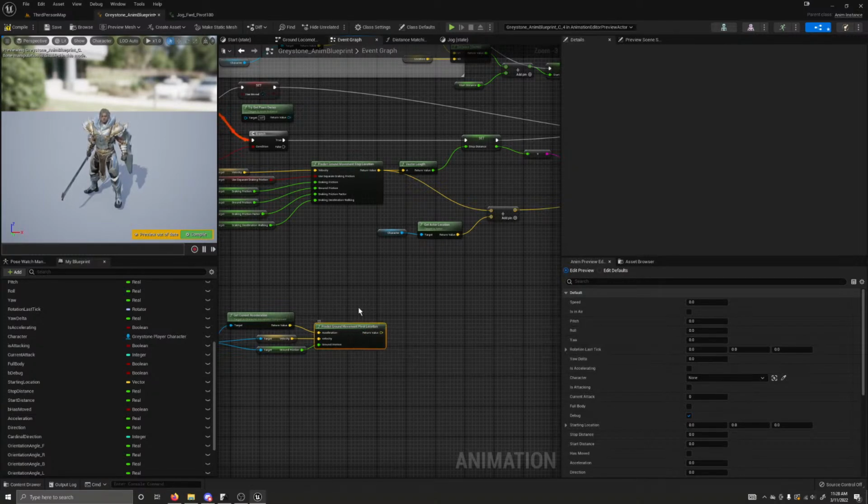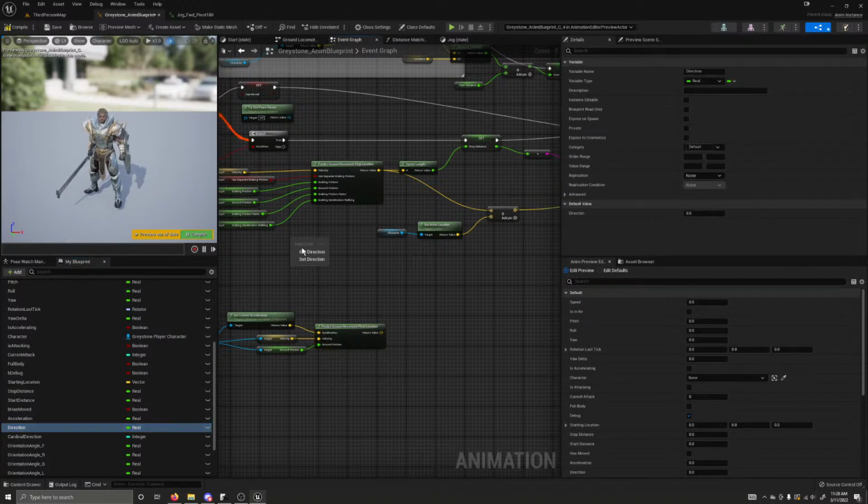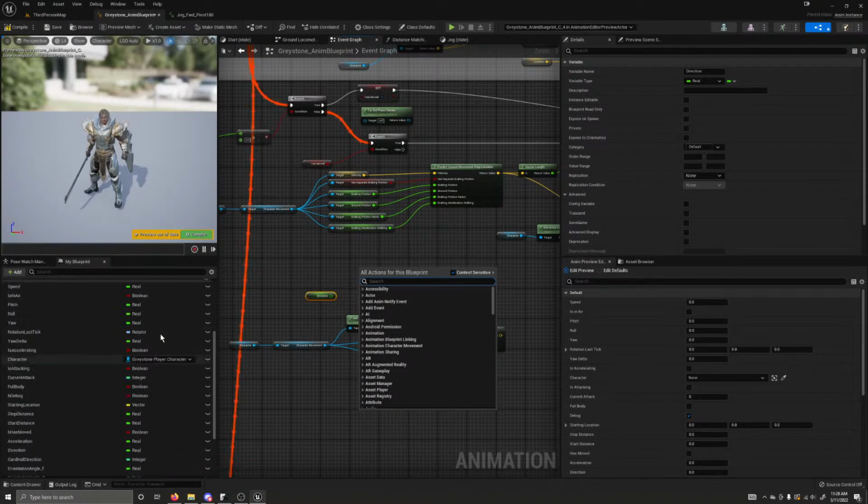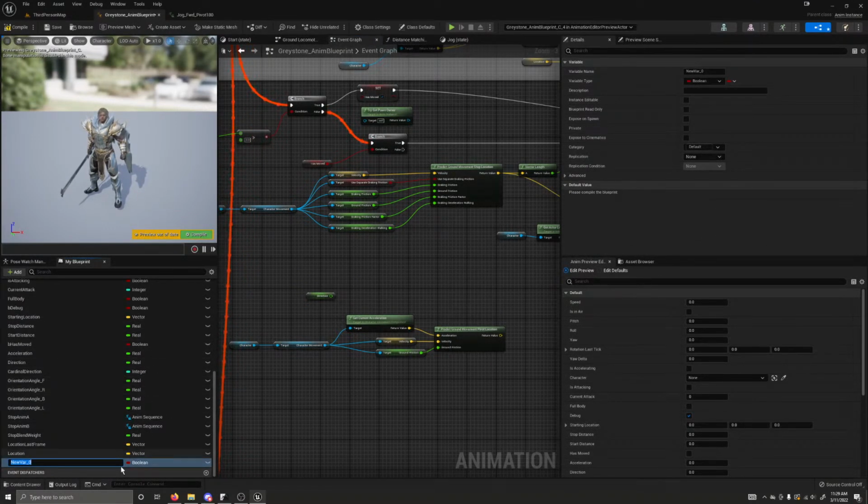So we have this node here to predict a pivot location. But what we want to do is know when the character is going to pivot. What I think I'm going to do is I'm going to get a direction. I'm going to create a new real, which is what floats have been replaced with in UE5.